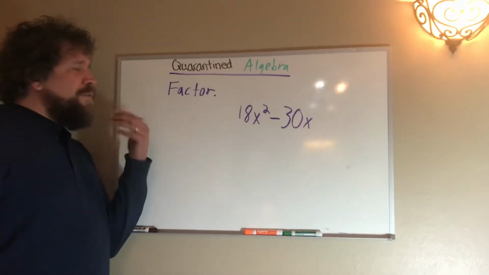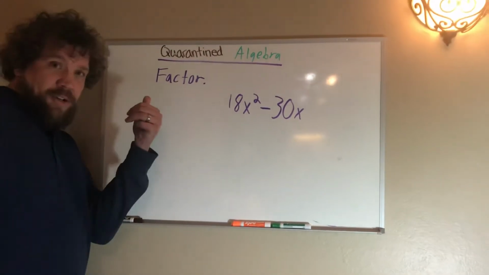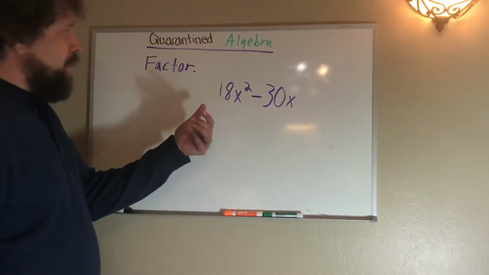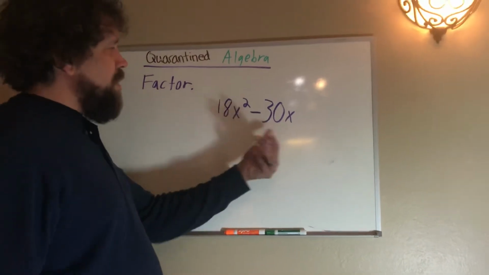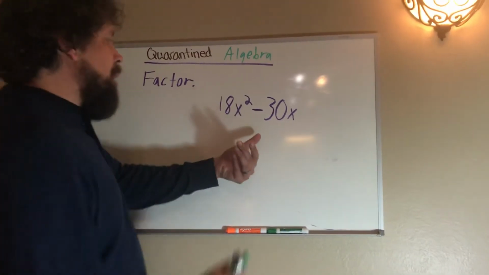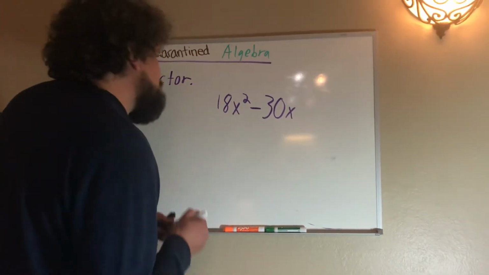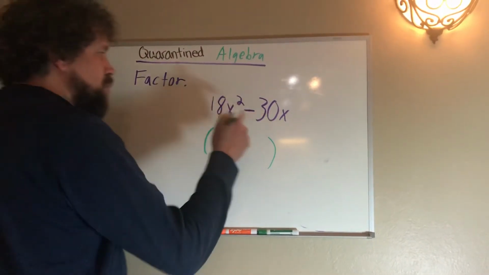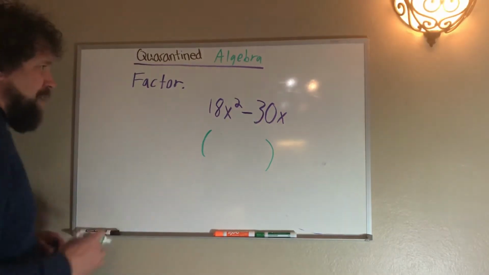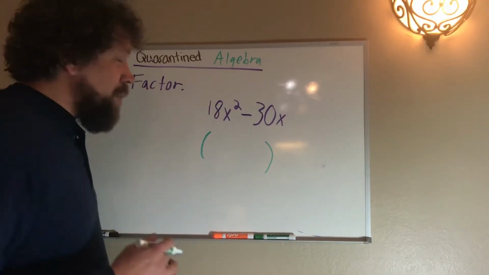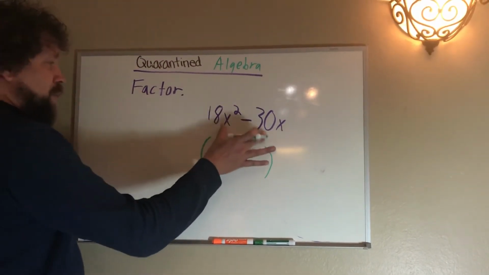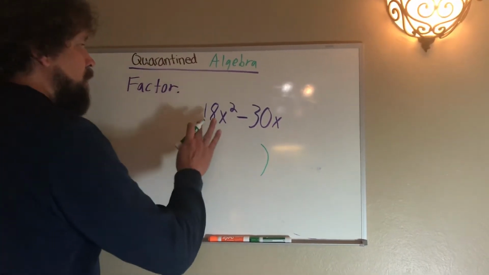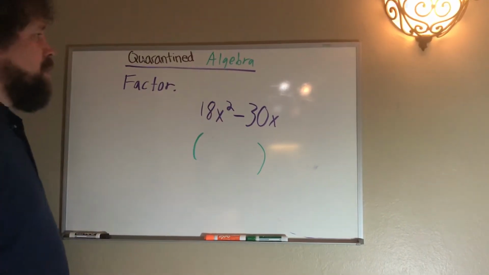All right, we are factoring polynomials. Factor is what we need to do here. So in this case, we're just trying to find out what we can pull out of a parentheses. Again, think opposite of distribution when there are just two terms, a binomial. Spent a lot of time with the trinomials today, but the binomials we have to be able to do as well. So there's numbers and there's x's.